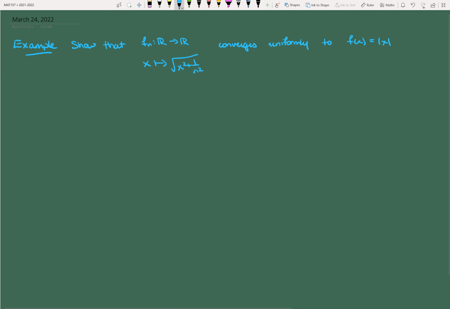Okay, and that will show that differentiability isn't preserved, because the functions on the left are always differentiable. You can differentiate them. You'll get a 1 over square root thing, but that denominator will never be 0 because you're taking x squared plus a strictly positive number. So the left-hand side is always differentiable, but the right-hand side we know obviously is not differentiable at 0. So uniform convergence is not going to preserve differentiability. The proof of this one isn't too bad.